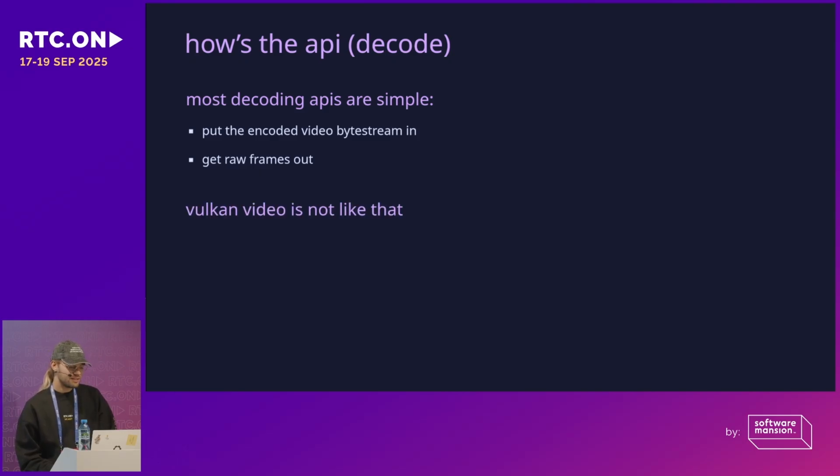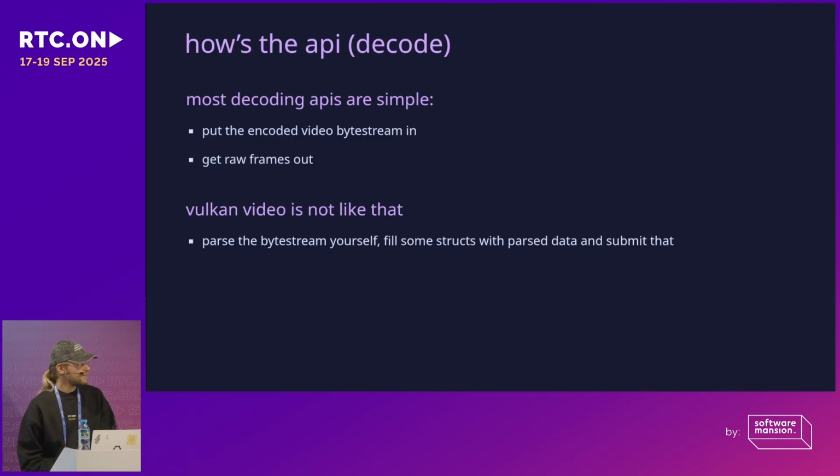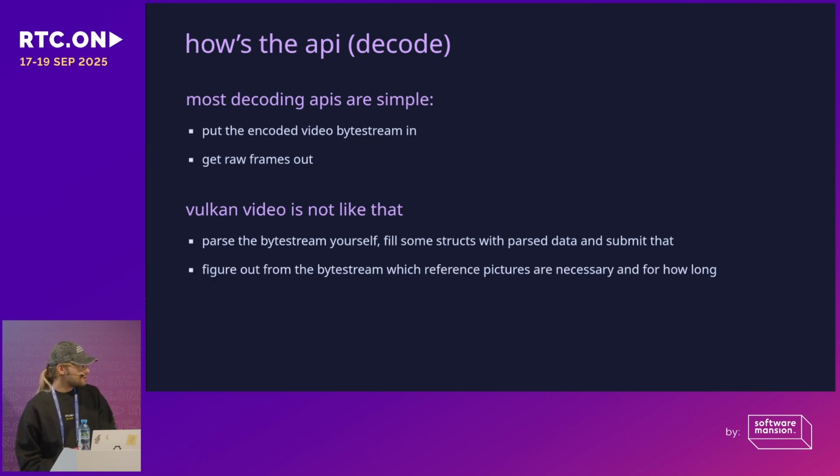It turns out that the whole idea behind it is that Vulkan Video only handles the parts of decoding that are computationally difficult. And for example, parsing the byte stream is not very computationally difficult, so you have to do that yourself. And that wouldn't be the end of the world in its own, because there are ready-made parsers that you can use and it's manageable. But you also have to figure out a lot of stuff from the byte stream.